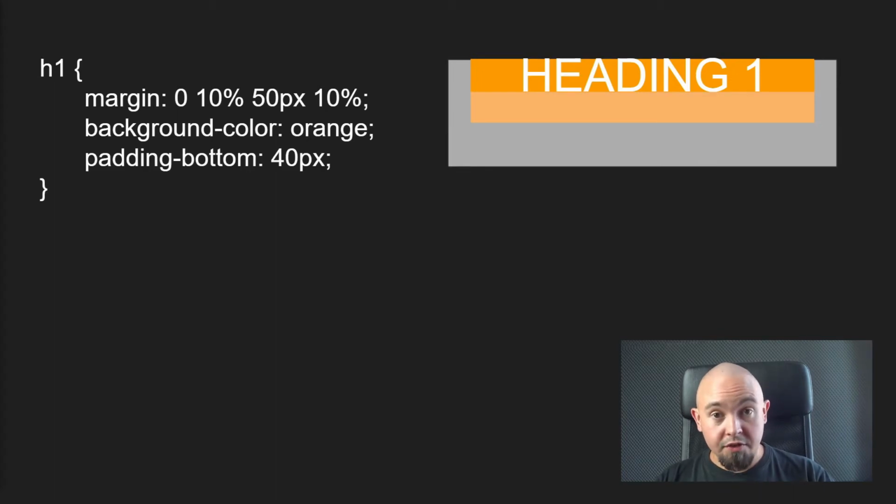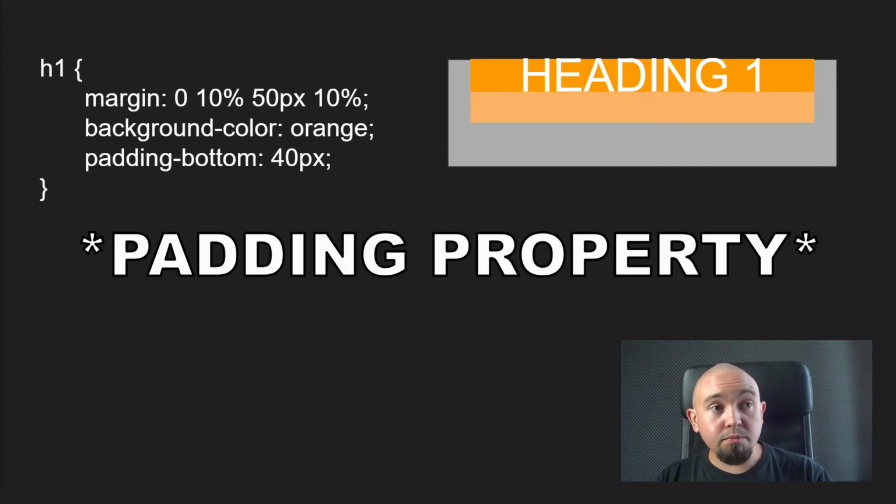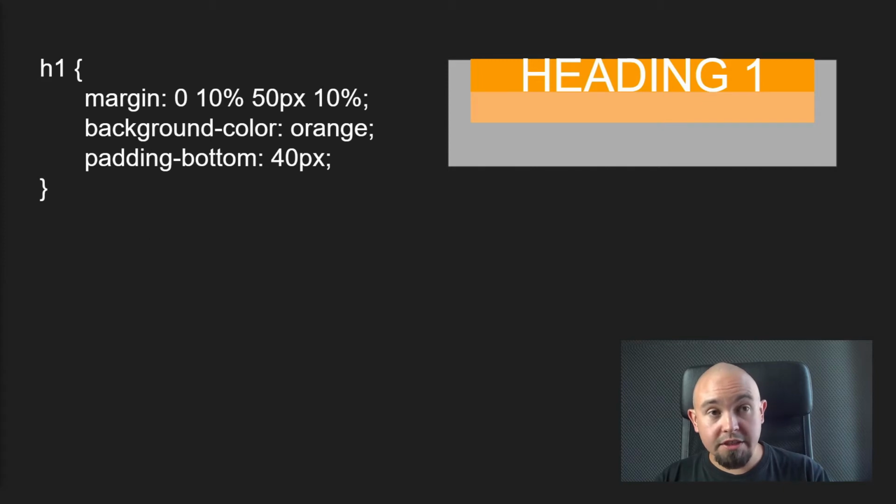Now let's set another thing, padding. If we add a padding bottom of 40 pixels to our heading, we will get the additional space in our element. Padding color will be the same as the background color of our element, but in this slide I changed the padding color just so you can see it better. We added this padding at the bottom of our element so you won't see it on the sides. You could also use margin property and set its value to 0, 0, 40 pixels, 0. The effect would be the same. I remind you that the reason why I'm telling you this right now is that we will be doing similar things on our website right after that.